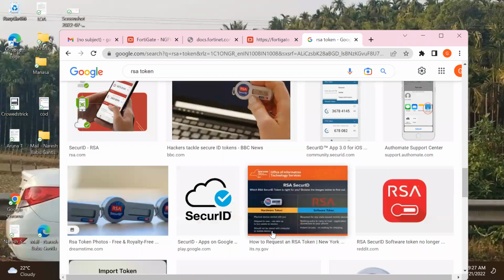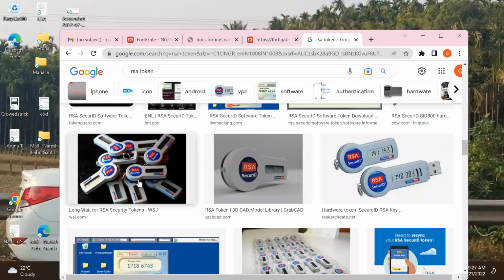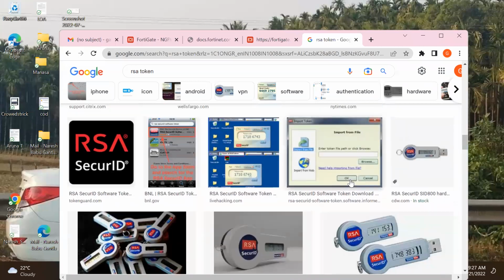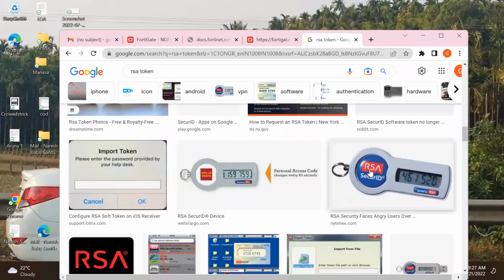Why? Because mobile, anyway, now everybody is using a mobile authenticator like Google Authenticator or Microsoft Authenticator and so on. So that particular code number will expire every 30 seconds. First, we have to enter the username and password. If you want to log into the laptop, then additionally the token number also you have to enter. So that 30-second code will be validated. That's why the attacker cannot guess. Even if the attacker knows the password, he cannot enter. Why? Because he doesn't have the RSA token with him. It's like an additional authentication mechanism.